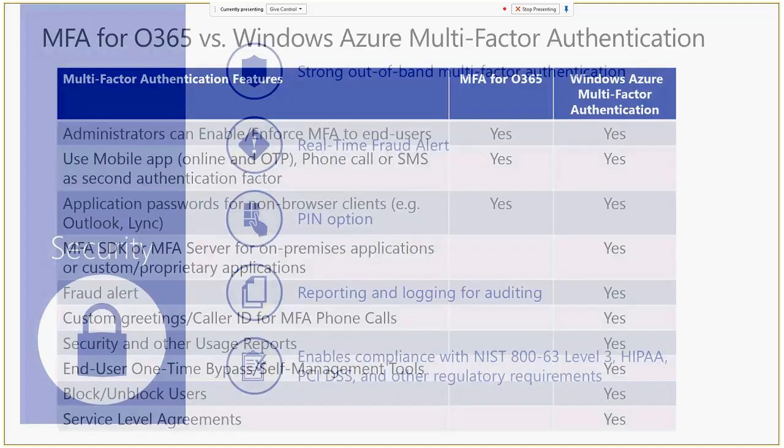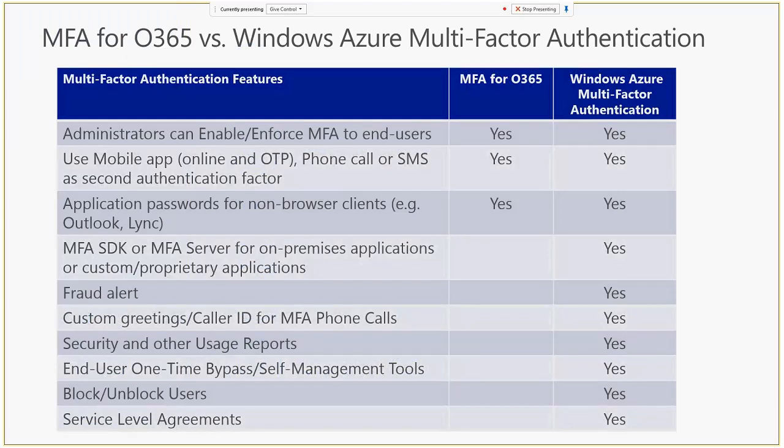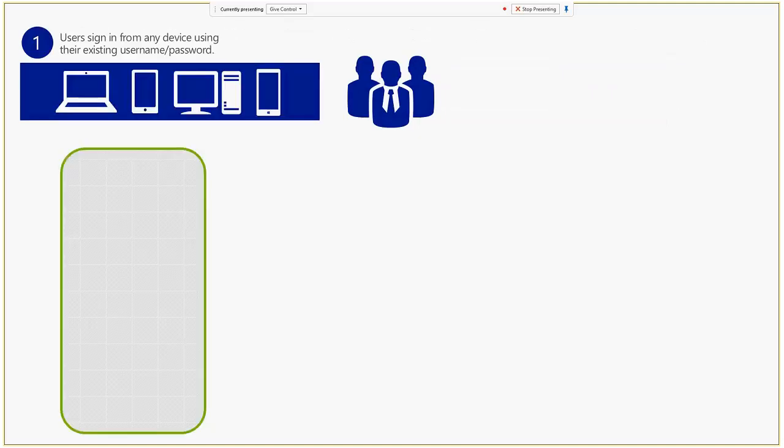So that pretty much completes the, I did also want to mention there is a free version of Azure MFA that is available. It is available with purchases of Office 365, and it's good for use with Office 365 only. So some of you may have heard about this, but again, it is available only for Office 365, and is really a basic multi-factor authentication experience added on to the login process. But all of the other features that we've talked about and the capability for any other application, any use case, any device, any configuration, that remains with the full-featured Windows Azure Multi-Factor Authentication. So in case anybody had heard there was a free version, we wanted to make sure the differences were clear there.